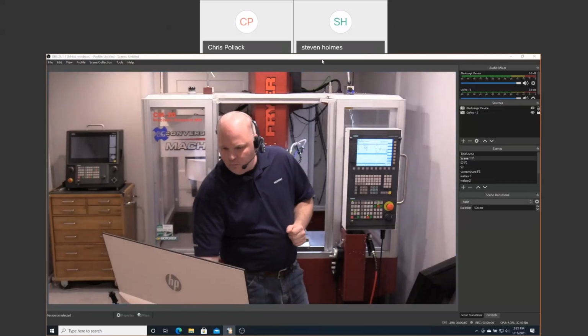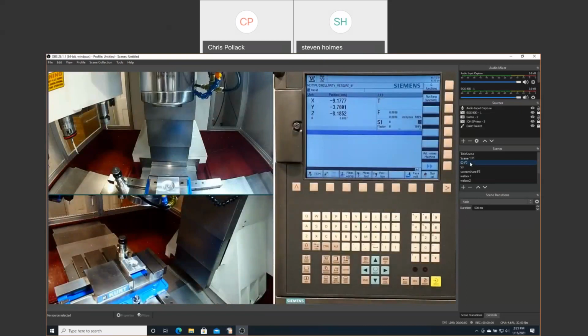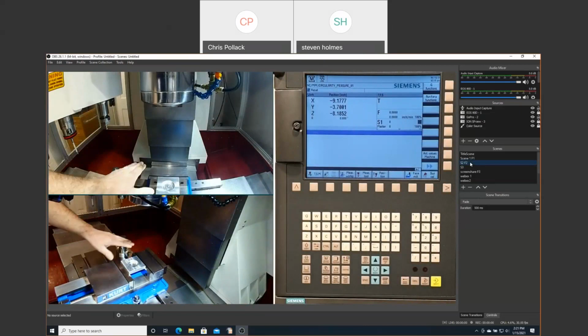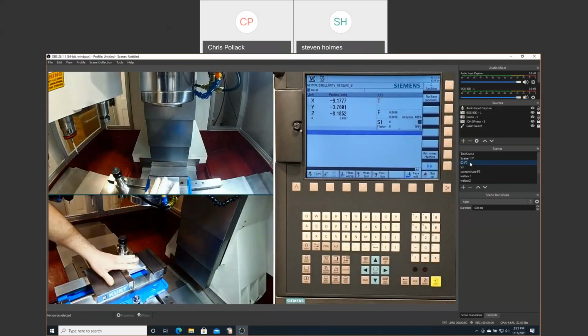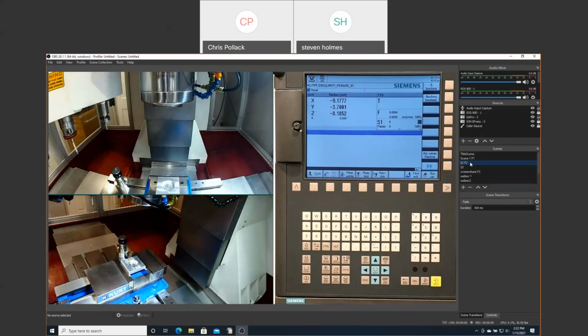When we started talking about this scenario, what would be a viable use case that an end user, a service technician, or maybe somebody working for the factory may run into? Let's say, for argument's sake, you were cutting a pocket, doing some circular interpolation, and you're running into an out of roundness. It is out of spec. Generally, any of us that have had any time as a machinist would know, okay, I'm going to drop an indicator into this bore, sweep that bore, and take some measurements. But now I have to figure out what the next steps are. And that's where we can start to use the circularity tool.